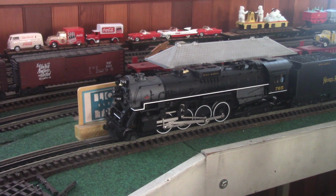Before I run this locomotive, Lionel has added crew talk sounds from former head engineer of 765, Rich Melvin. And Rich Melvin also did a bunch of other locomotives at the time, so my LionMaster Challenger has him as well. So in homage to a commercial that was put on by the Fort Wayne Railroad Historical Society on their YouTube page, I will have 765 pull around my Coca-Cola consist for the running session of this video.